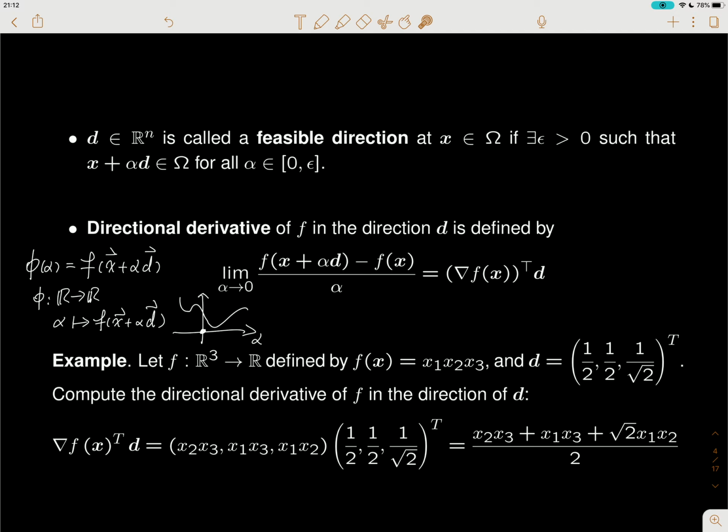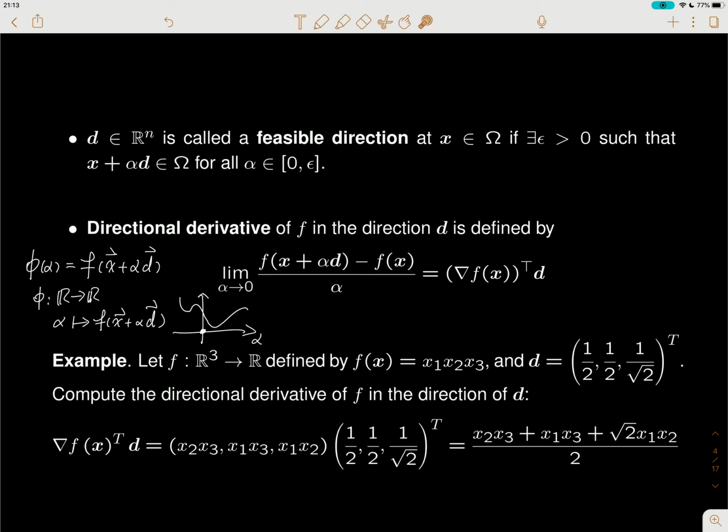When alpha is positive, then you are moving along this direction. Okay, I should draw this. I should switch the left and right. But just to give you the idea here, if alpha is increasing, then the function value goes like this. If alpha is decreasing, going negative, then the function value goes like this. It could be the opposite direction as I drew earlier. It's just that when you fix the direction, you get something like this.